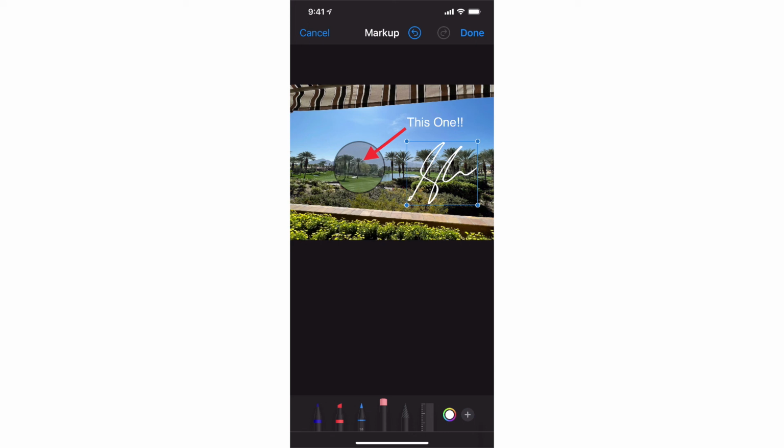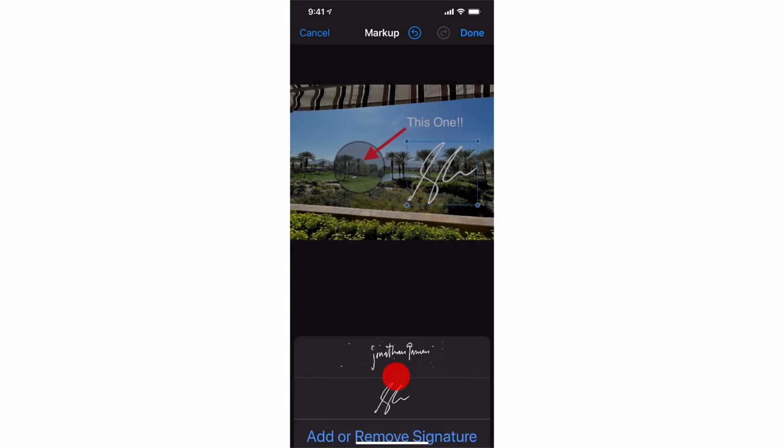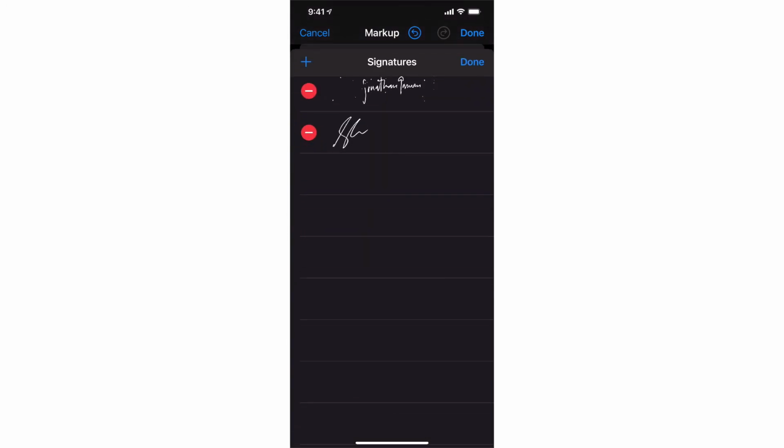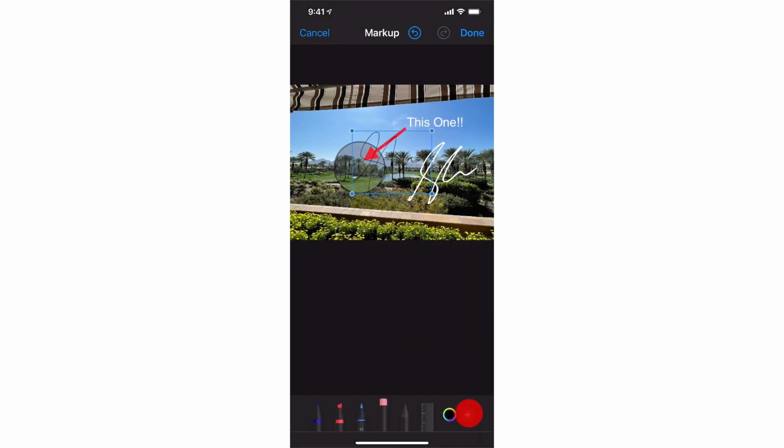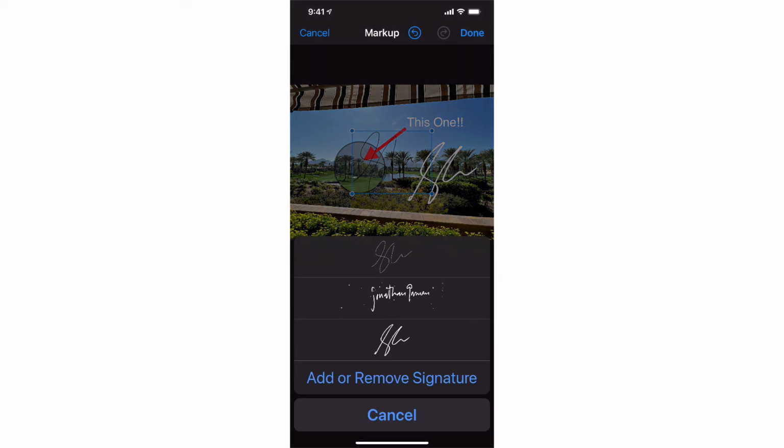And if I wanted to record a new one, it's a little bit goofy on iPhone unless you have a stylus, because you'll have to be doing it with your finger, but it is possible. I just tap on the word signature and add or remove signature. I'm going to click on plus in the top left, and it's just going to give me an area to draw my signature openly. If you have a little stylus, it's going to make it a little bit easier to get something closer to your actual signature. The minute I click on done, now if I go back and tap on plus and go to signature, that additional new signature will be there at the top.